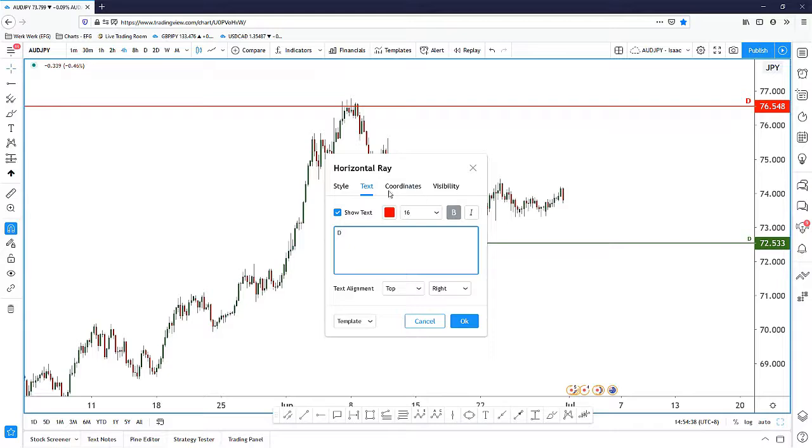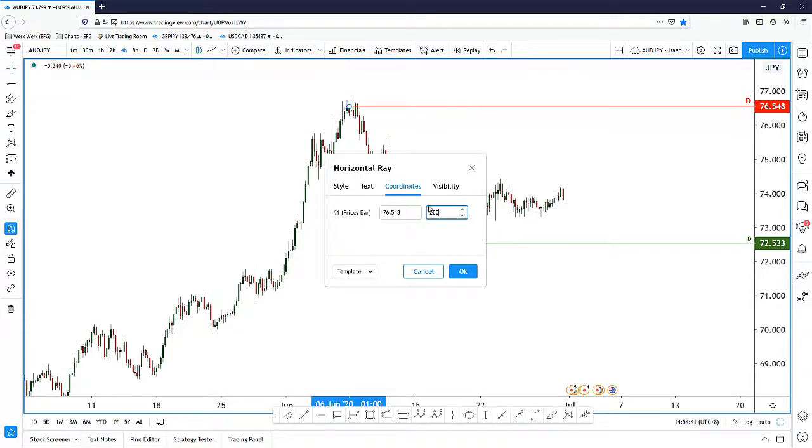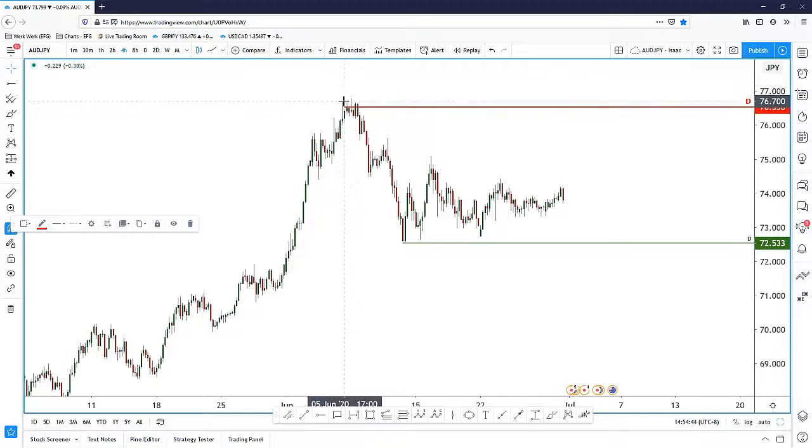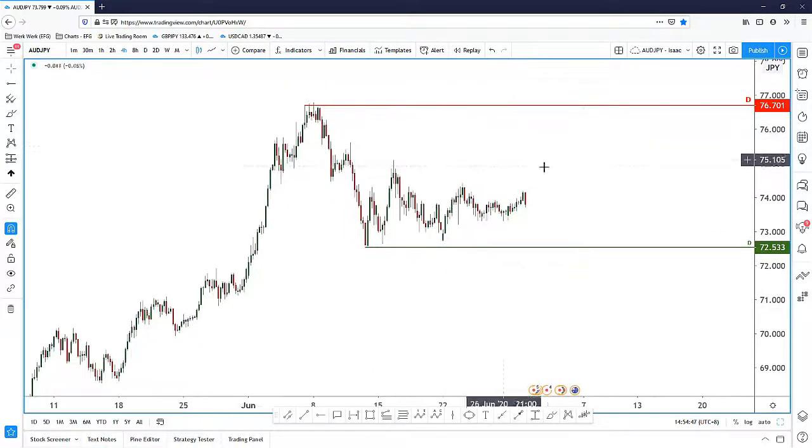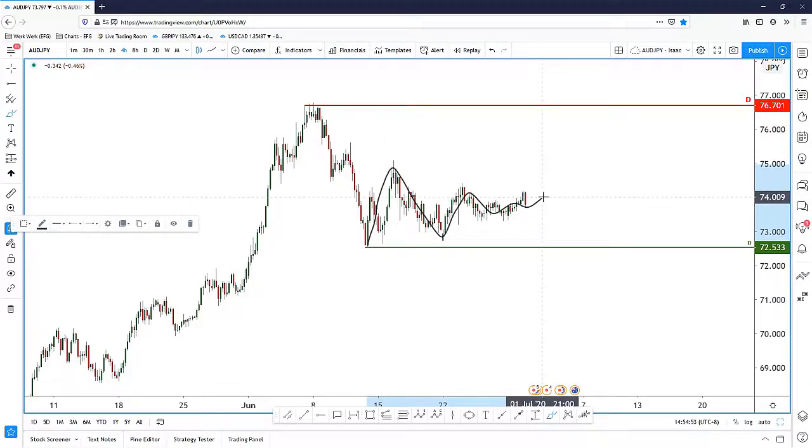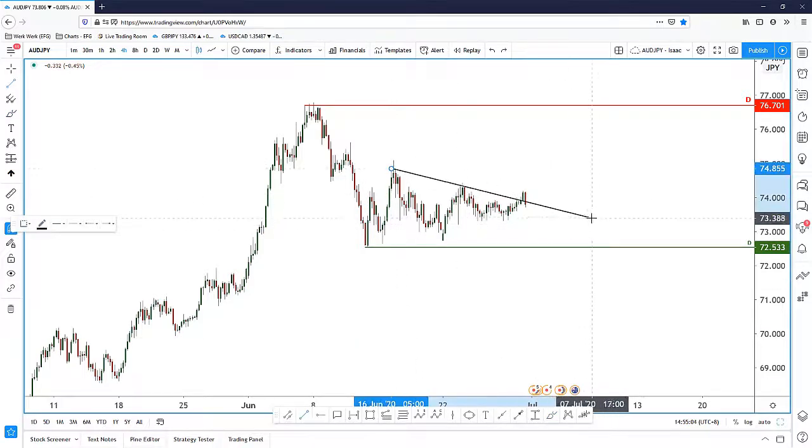Okay, so let me just tidy this chart up. Okay, we have our daily resistance over here, and we actually see that price has sort of been moving in a sideways manner, right? However, if we combine the two peaks, we see that price, very interestingly, has sort of broken out and is currently testing the descending trend line resistance now turned support. All right. However, this line seems fragile at best. This is just something for us to keep in mind.